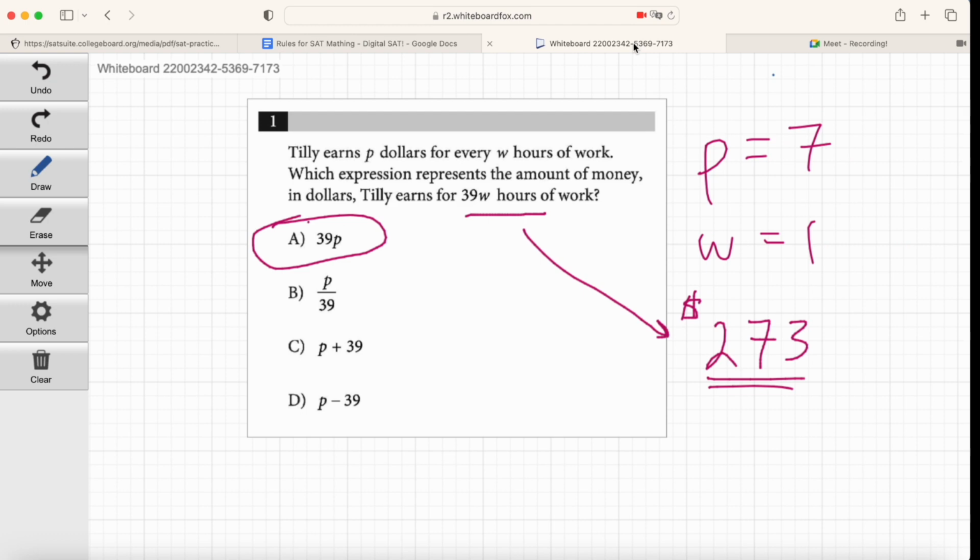Yeah. I think the best way to do it there is just create some values. Would 1 and 1 have worked? Maybe. In fact, I think it probably would have worked, because then you'd be making $39 and you've got to pick the answer that gives you 39. So yeah, I think A would work as well if you did 1 and 1. Again, I want to make it somewhat realistic and work within the requirements of labor laws in the United States. But does that make some sense how we approached it there?